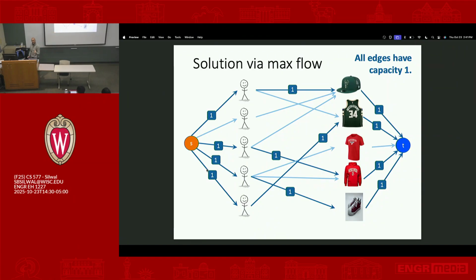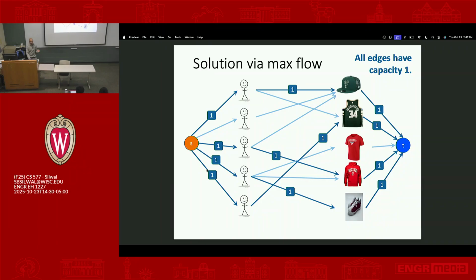And the claim is that if I just look at the edges that become saturated, that will give me the maximum matching of how to match students to swag. Okay? I'll show you a proof, but any questions about how the flow network was created, or the intuition of why you'd want to do this? Essentially, we're trying to force the condition that every student only has one thing they can match to. And the way we do that is by setting the capacity of the edges. Each student has capacity 1, so only one thing can go out at most. And every item will have capacity 1, so only one thing can get matched to it.